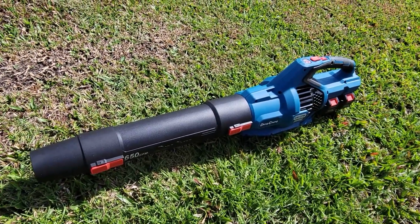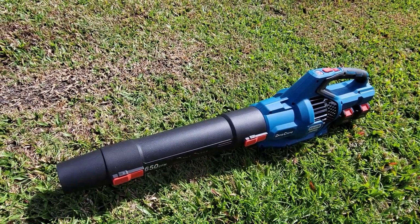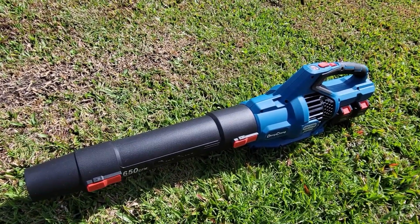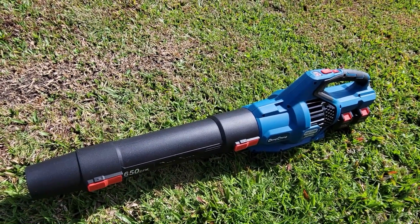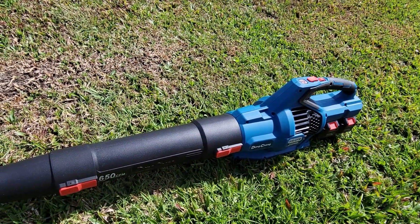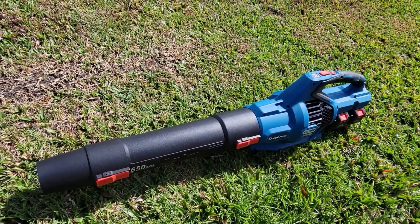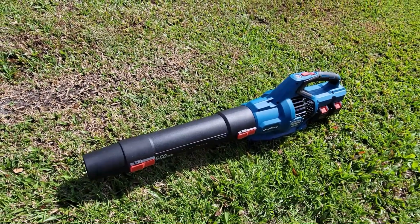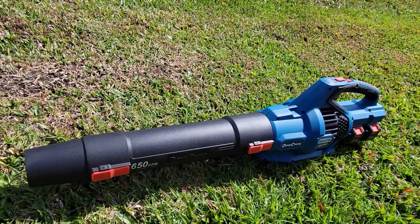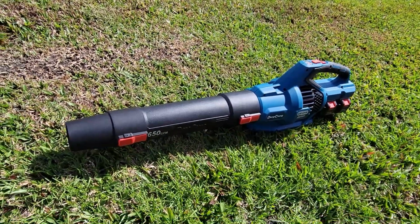Okay, so I have reviewed the footage, and I can see that it was on and blowing for about 8.5 minutes, and about a minute and 40 seconds of that was on regular speed 6, and all the rest of it was on speed 6 and turbo. So, total about 8.5 minutes. Half the batteries are still left. It's enough to make me believe their claim that it will run 10 minutes on turbo. We just about did it. And that's it. It is as good as they say. It is extremely strong, very, very noticeably strong, and goes the whole distance.